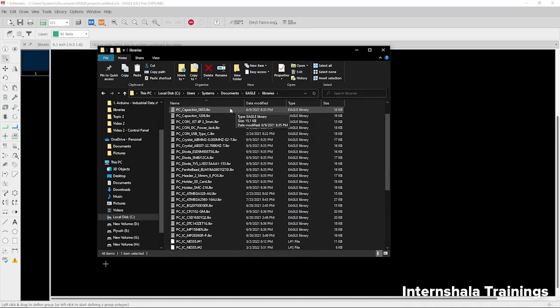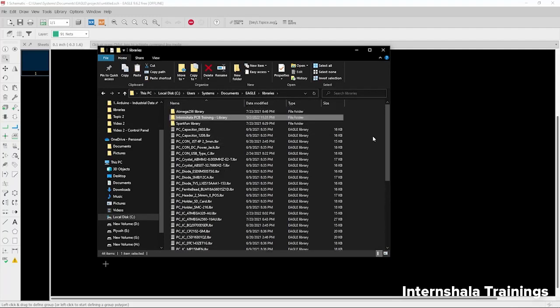I told you that when we discussed the control panel option, we saw that the default location for the libraries is this PC, user, system, documents, Eagle, and then libraries. So whenever you have to install a new library, you just have to paste that library in this location, okay? And automatically that library will be reflected in the add parts option of this Eagle software.